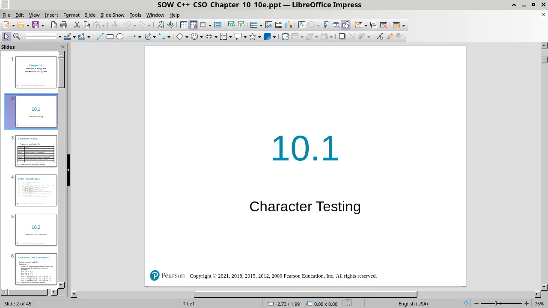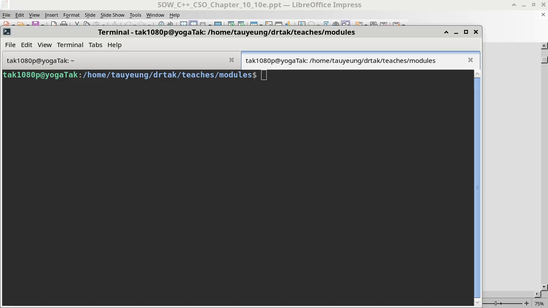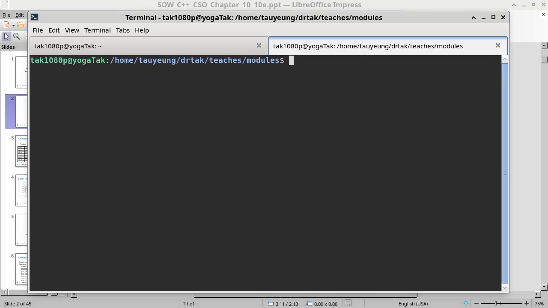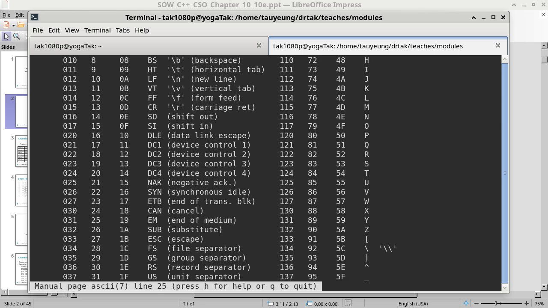So I'm just going to go ahead and start with a demonstration of what a character is and what ASCII is about. Did she talk about what ASCII is? Okay, all right. So I'm going to show you some tools that she probably typically won't use, because of the way that I teach my classes. I tend to use Linux. So this is what we call a command line interface, and within the command line interface of Linux and most Unixes too, you have access to a manual page, and on the manual page, there's one page for ASCII. So this is typically the way we look at the ASCII table, so to speak.